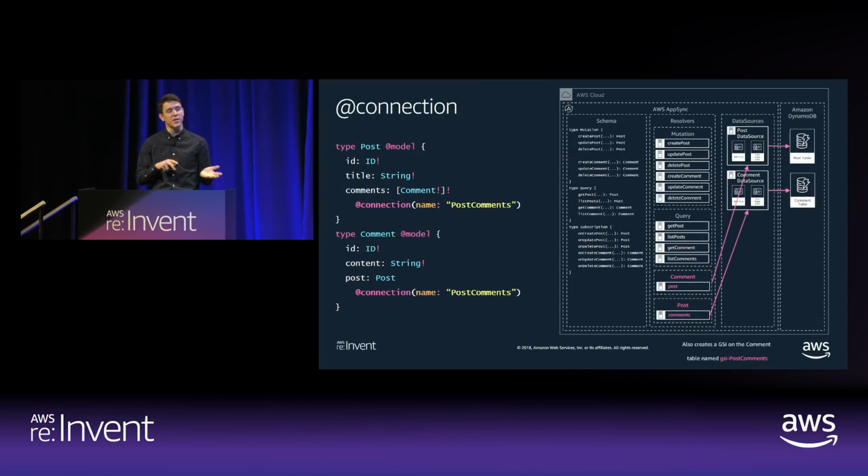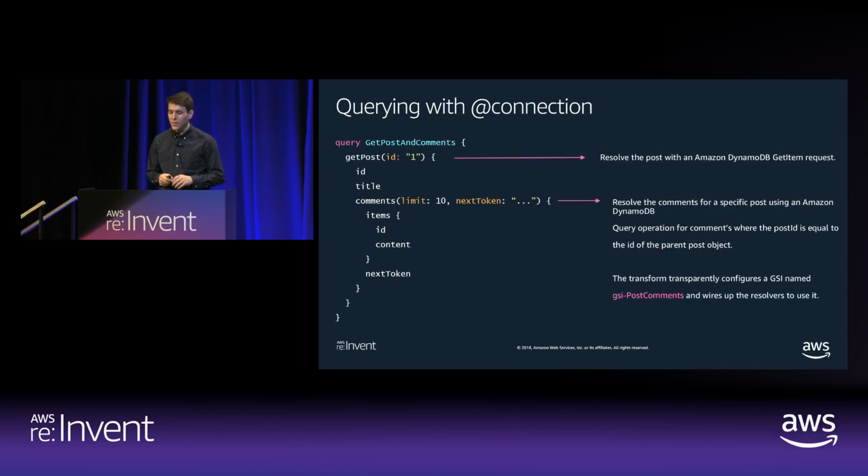Once that schema is compiled out, it's actually going to return a comment connection type that you don't have to worry about, but it's going to implement that connection for you and allow you to do pagination. You can also provide filter arguments here that I'm not showing, and then you'd be able to paginate through this set until the next token returns null, in which case you're at the end of the set.